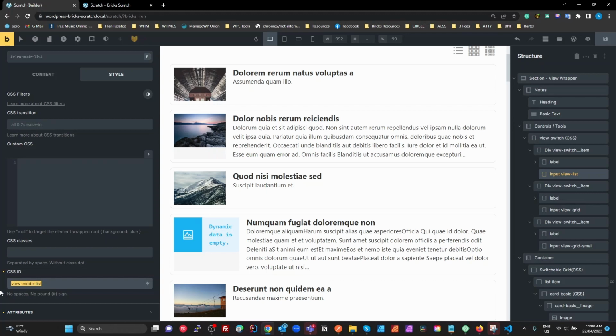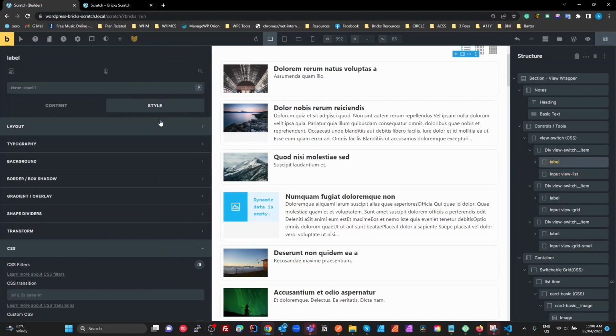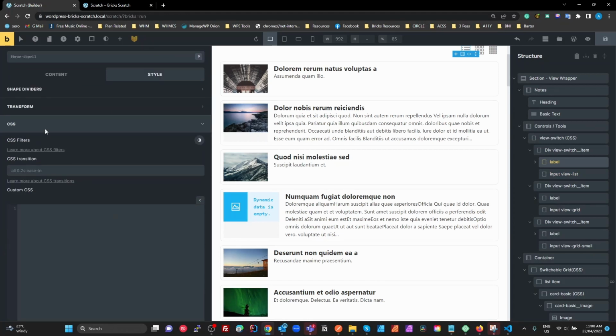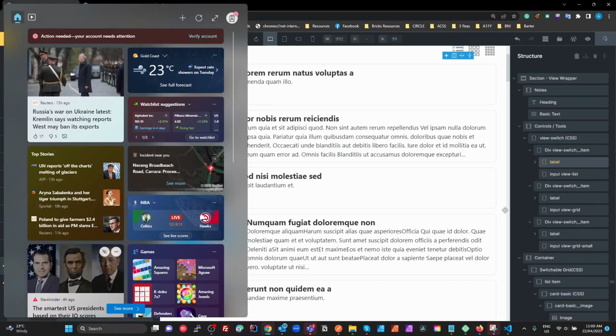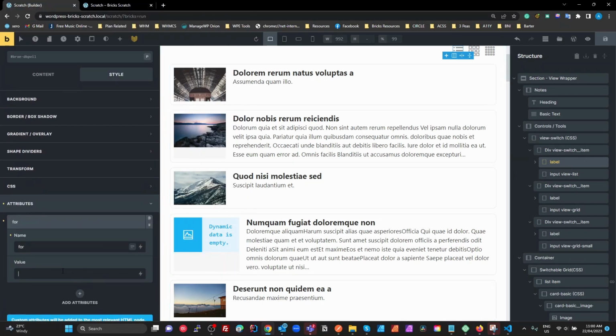Okay, so I'm going to copy that CSS ID from there. And on my label, I have to go into my attributes and add a for, and put my ID there.